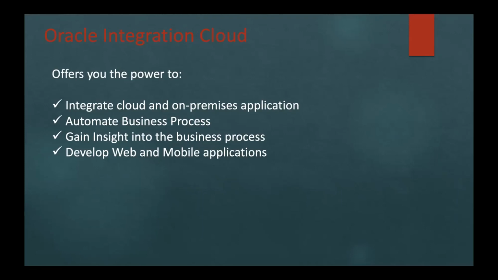Maybe earlier you have heard of Integration Cloud Service, which is called ICS. And now you are hearing Oracle Integration Cloud. What is the difference between ICS and OIC? Someone can ask you, have you worked on ICS or OIC? Then you will be confused. So basically, ICS was only a single product, integration. As Gaurav mentioned, it was integration only, and there was only one capability, to build integrations to transfer data from one place to another.